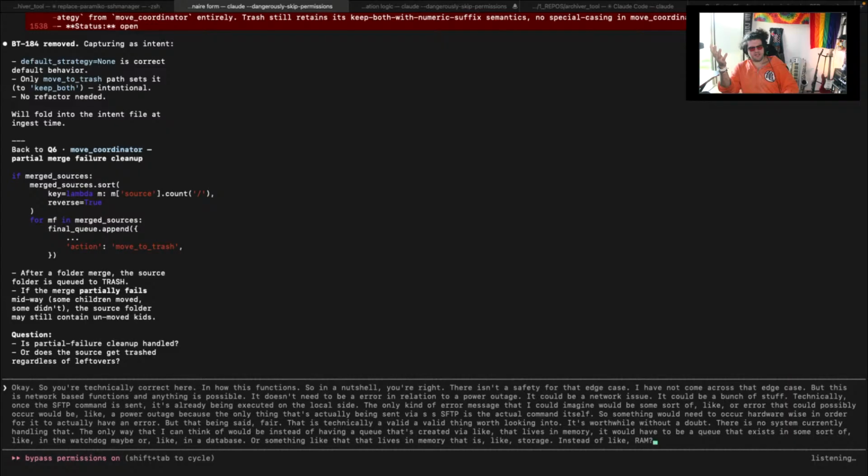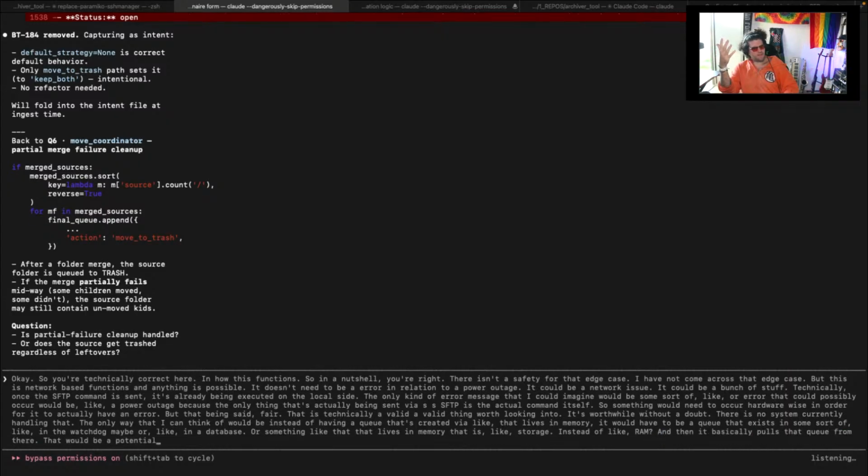And then it basically pulls that queue from there. That would be a potential solution, where if there was a power outage, it could check the status of the move function and then continue it. But at that point, it's a very niche edge case, to be honest.